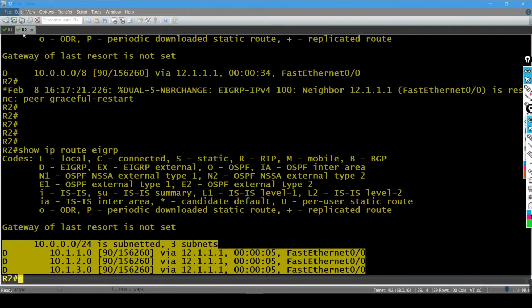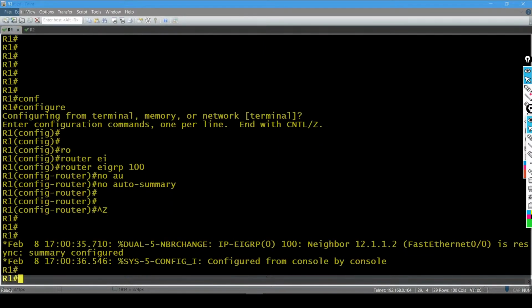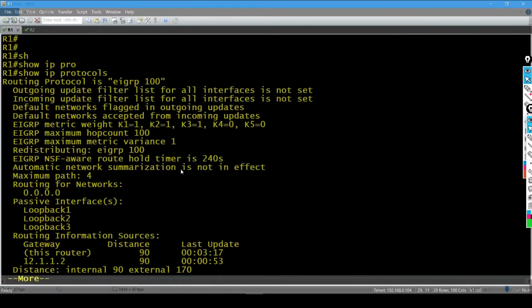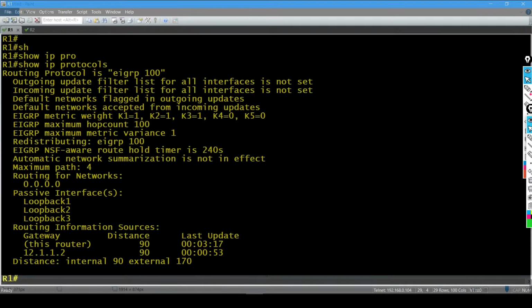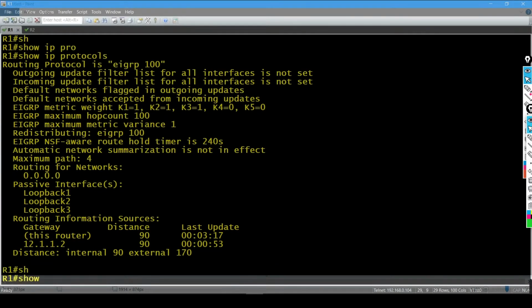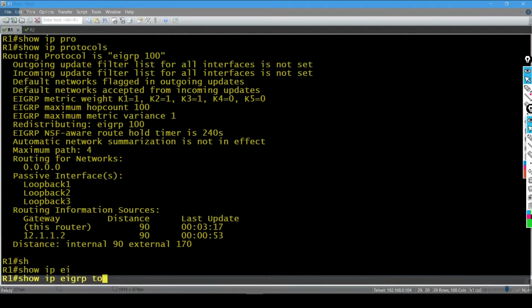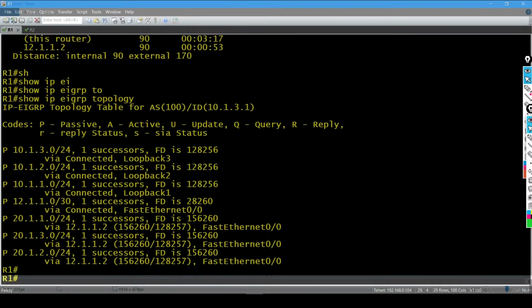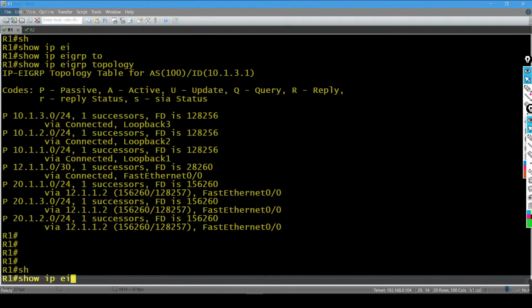If you can see here the hello time, how can we check the hello time? How can we check the hello timer on the router? Show IP EIGRP neighbor.